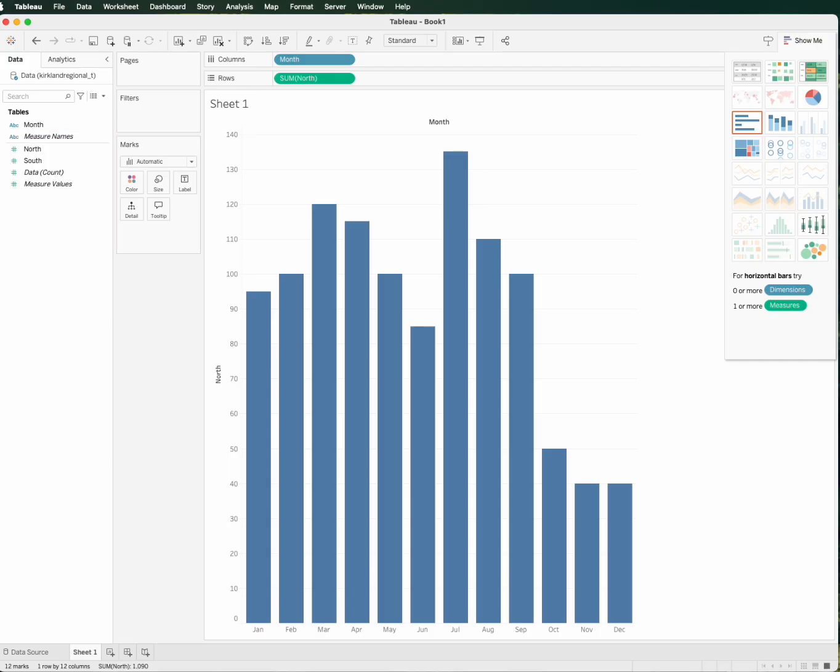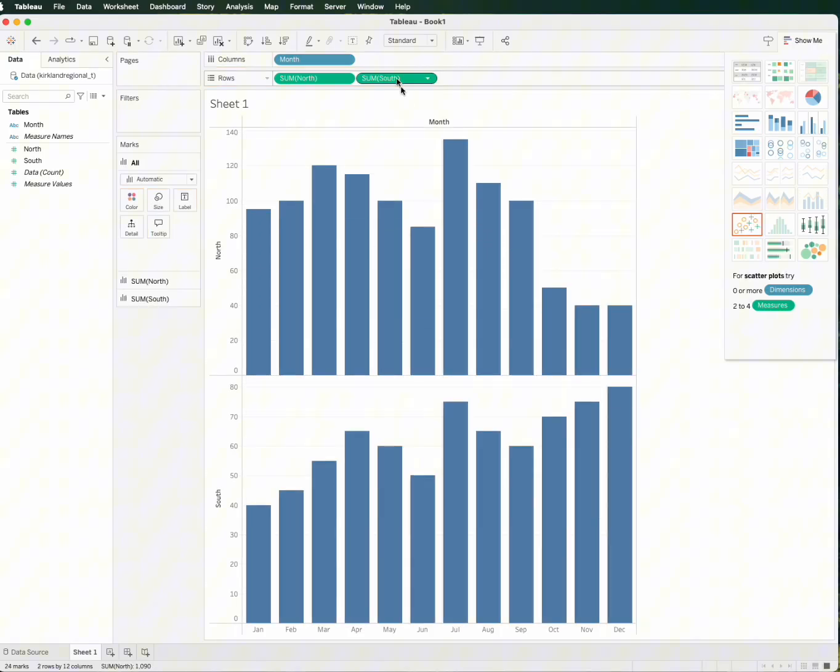We also want to show the south region. Similarly, we drag the south onto the rows area to set the sales amount in the south region as the vertical axis value. We can also change the chart type in the drop-down menu from automatic to line.